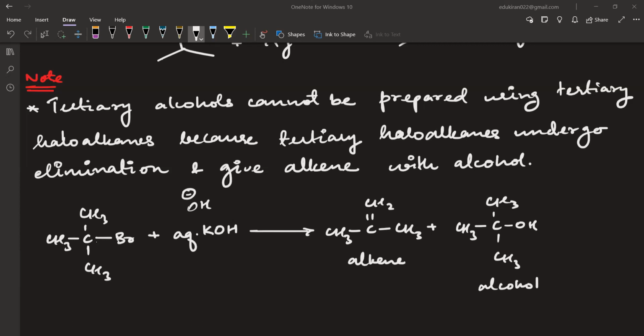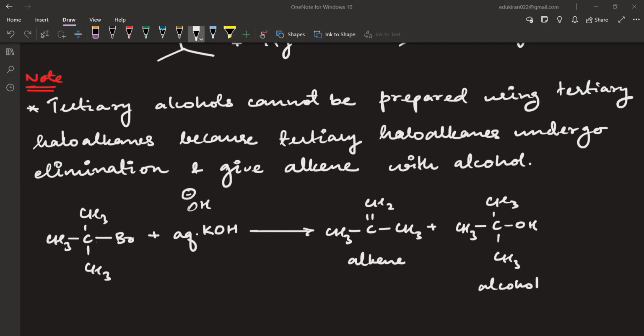It can also act sometimes as a nucleophile. And if it is able to attack on the carbon atom, it is acting as a nucleophile and it forms alcohol. But sometimes it will just attack the hydrogen atom. So in that sense, both of these reactions happen simultaneously: elimination reaction and substitution reaction. And you also get the products similarly, alkene and alcohol.